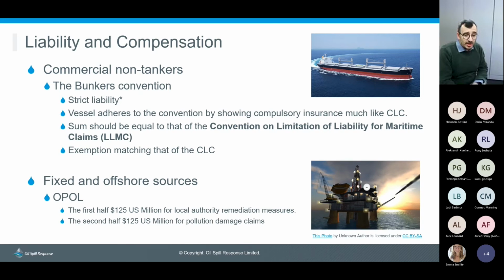So for this to happen, what they will typically do is oil producers who sign up to this will purchase insurance or self-insure, show that they can provide that 250 million, and then they get a certificate back to show that they meet the requirements of this system. But it's worth noting that this system only operates in the North Sea at the moment. So there's no other kind of scheme really other than national schemes which may pick up oil pollution compensation from fixed assets such as drilling platforms.